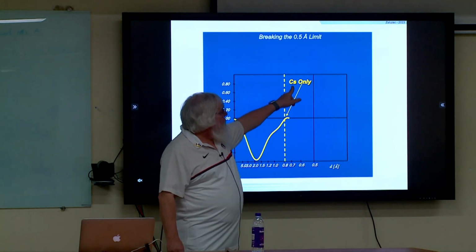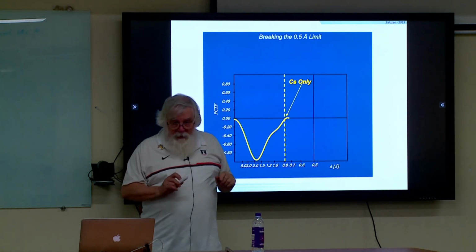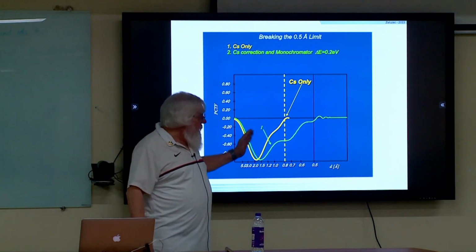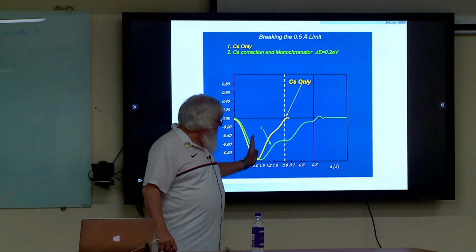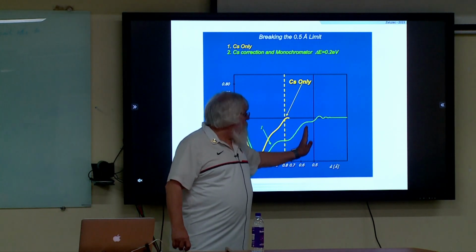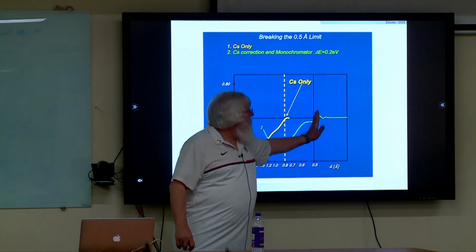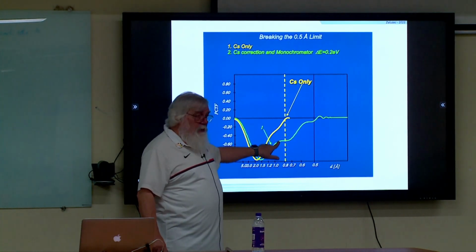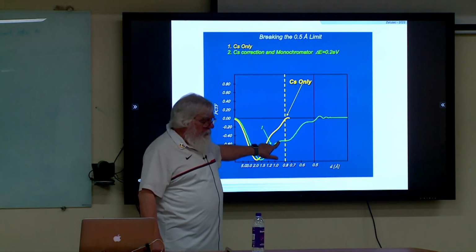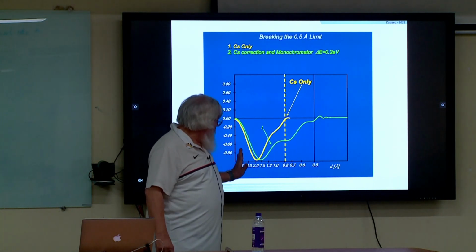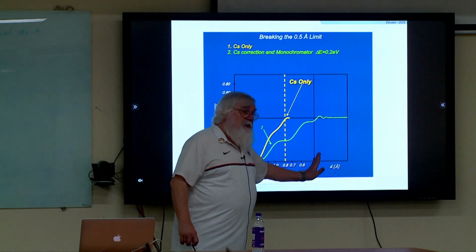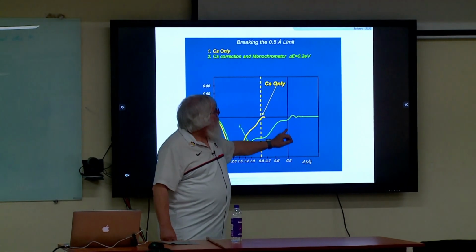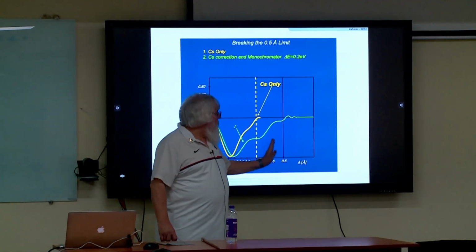Now, if we want to go to better resolution, what do we have to do? We have to change CS. Okay? We can do that by putting an aberration corrector in, which reduces CS. If it reduces CS, it extends the contrast transfer function to a new resolution limit. Okay? This is a conventional microscope. This is an image-corrected transmission electron microscope. Notice that we've moved this down in frequency space. This is angstrom resolution now. If we wanted to get half an angstrom, we can move it further down. Okay?